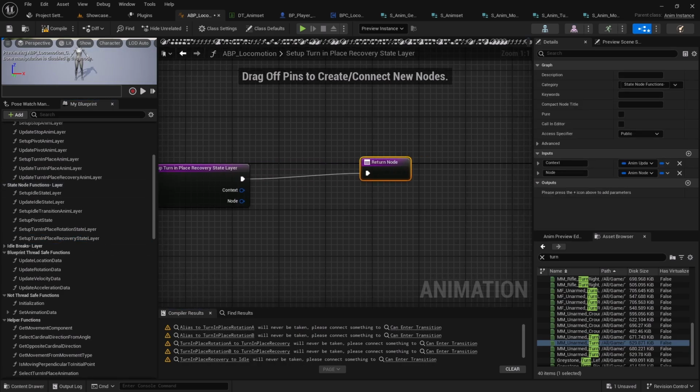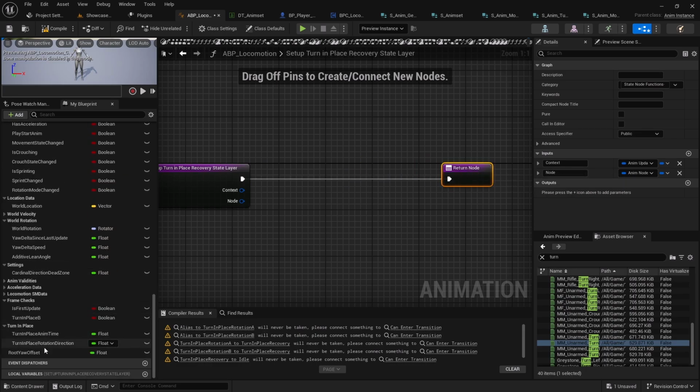Right, so here let's reset this turn in place. No, maybe we need a new variable to store that specific recovery rotation.